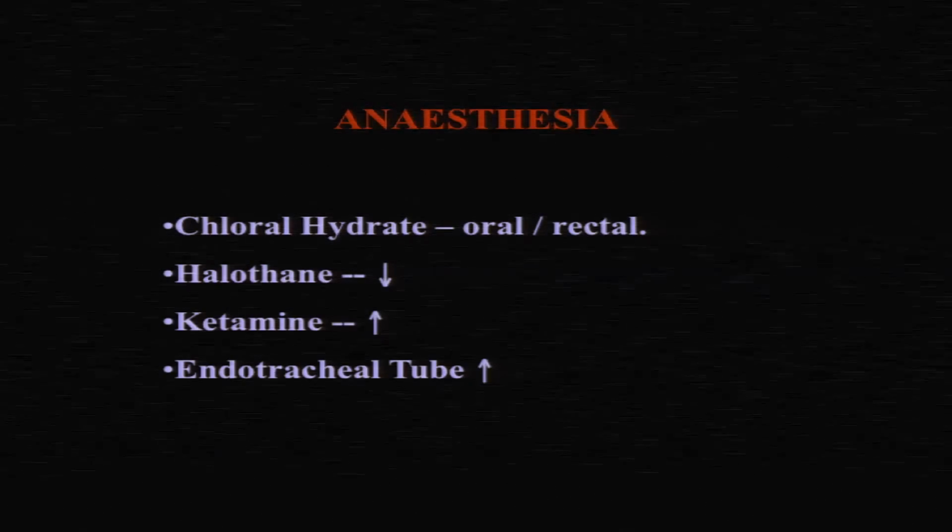Okay, I think we move on to glaucoma with trabeculotomy, the pediatric glaucoma. So I'll take you to the trab or trap. So we've all seen this kind of patients at our clinics. And the anesthesia: chloral hydrate, oral or rectal, and halothane actually decrease IOP, and ketamine increases it. Endotracheal tube definitely increases it.